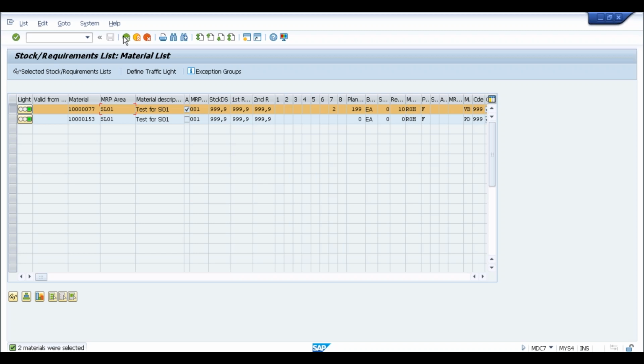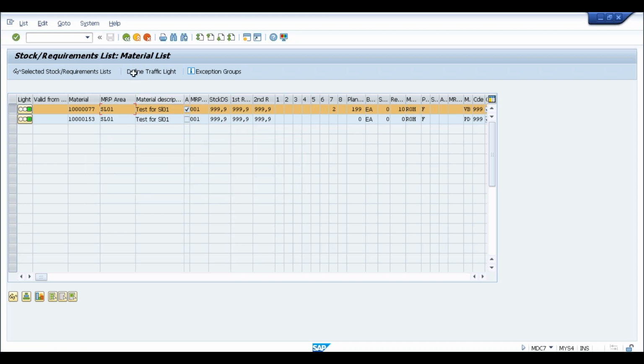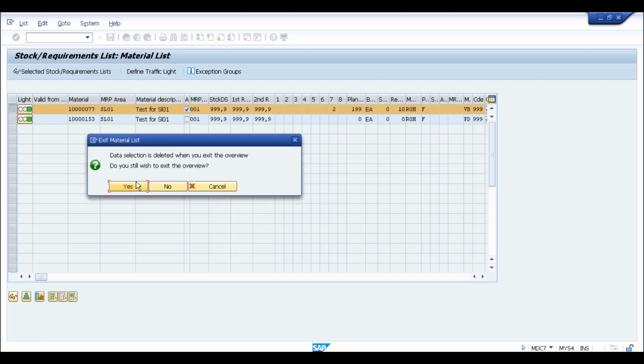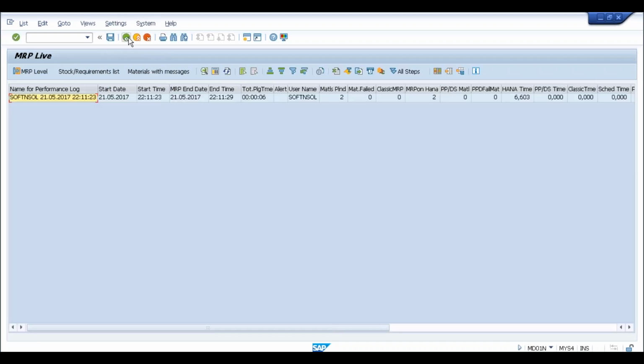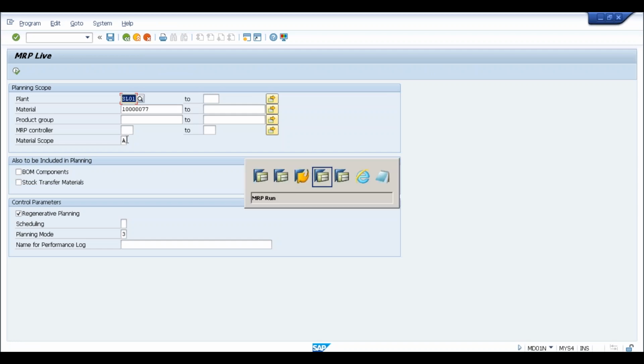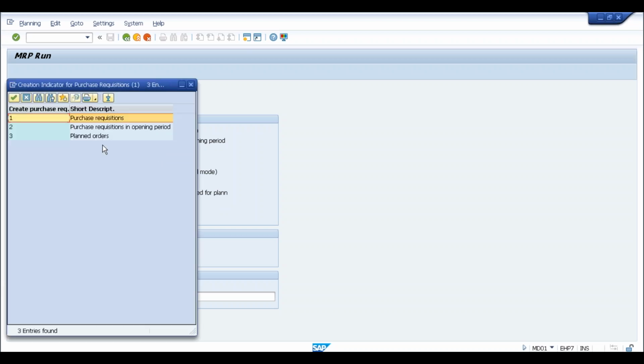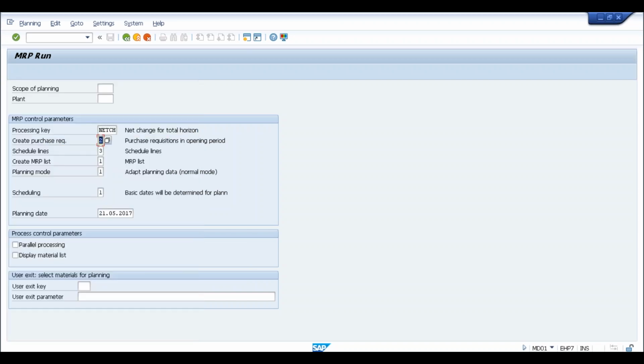No. Have I said that purchase requisitions are not supported in MRP Live? Maybe I heard you wrong. Maybe you mentioned planned orders will get created. Only planned orders are supported, you mentioned, Gaurav. Okay, no, let me clarify. Yes, this MD01, which is this one. You mean to say that earlier there were 3 options, now only planned orders are supported. This is something which I told. Correct. Yes, my mistake. I also realized that I said it wrongly. The reason, sorry, that is not the case.